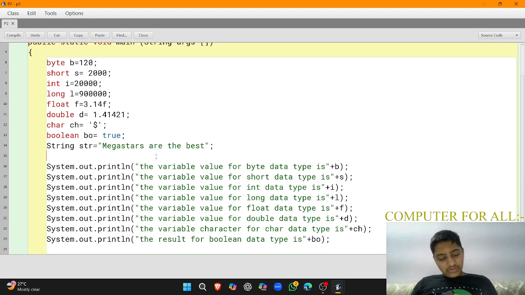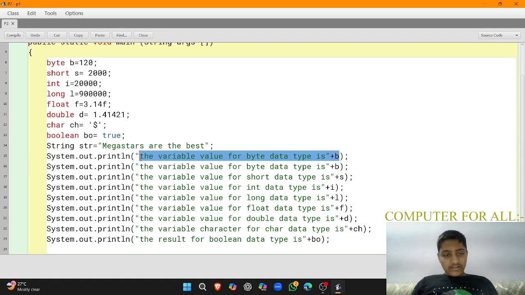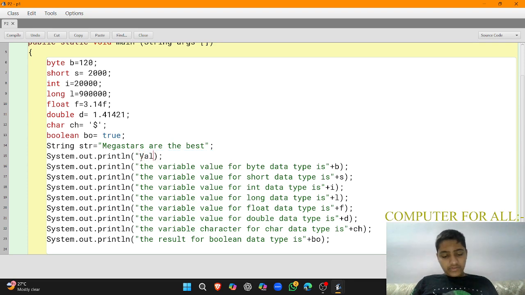We can also use one statement over here which can print the values of primitive data types.